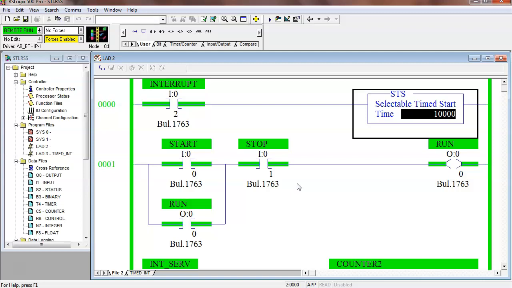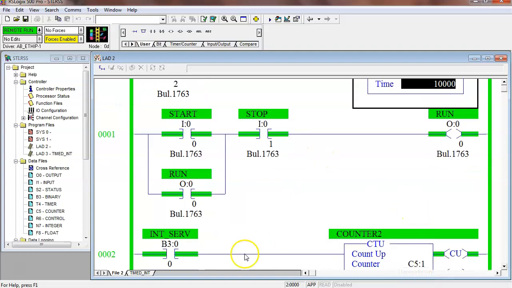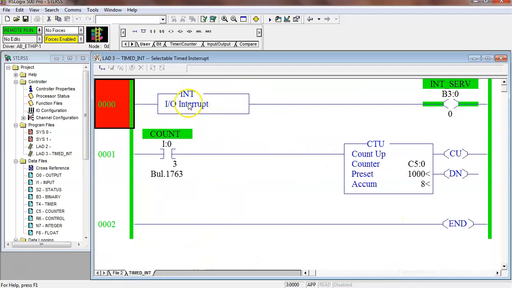You understand that? We have this guy. It configures the STI, selectable time interrupt. And what is the interrupt service routine? The instruction you should start them with. You should start them with this, but it's what? It's optional.